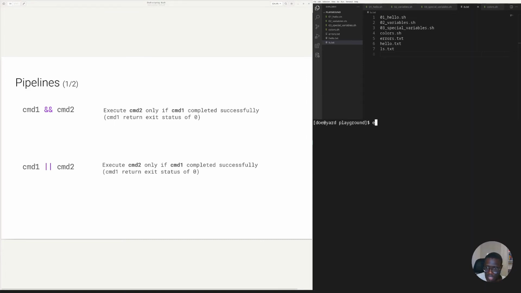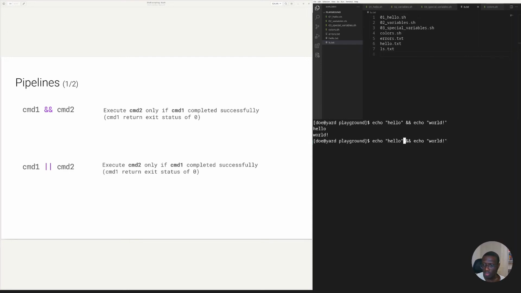So to show an example, if I say echo hello ampersand world, then both will get executed. I'll get hello world because echo executes with a 0 exit status, and then it runs the second command.